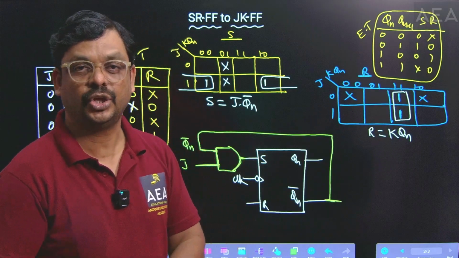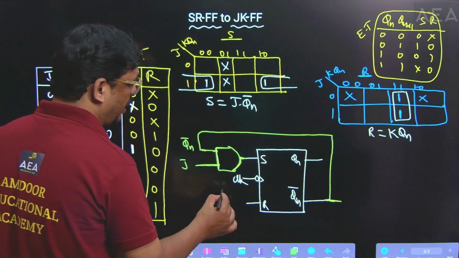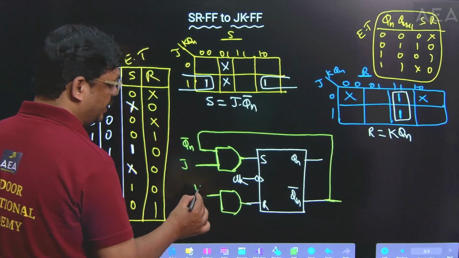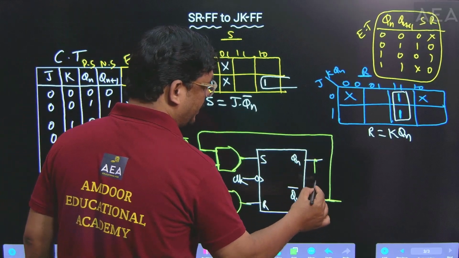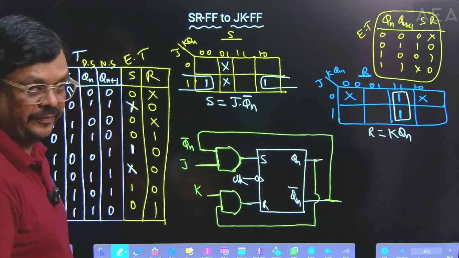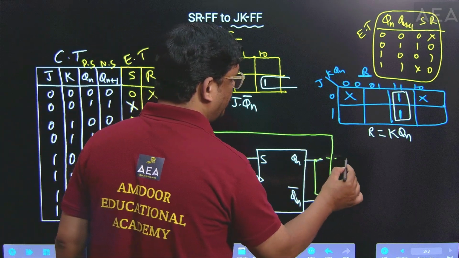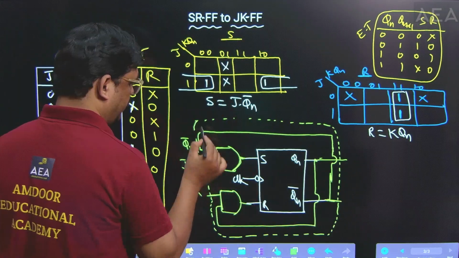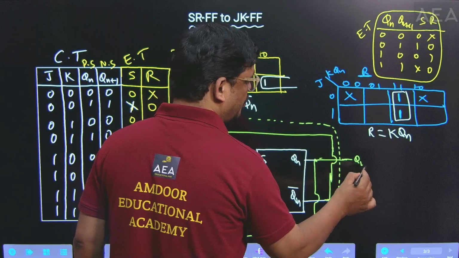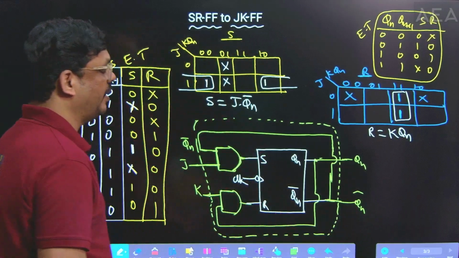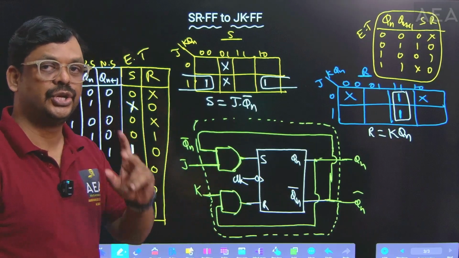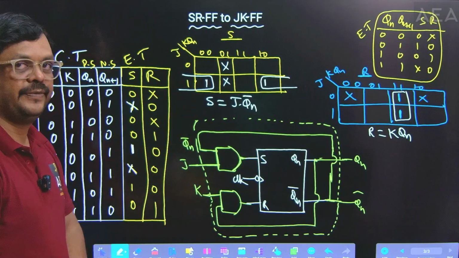And later go through the R combination. R requires K dot Qn. So now draw one AND gate. The inputs of this one are K and one more input should be Qn. Qn is available here. Then connect this Qn directly here. Then which gives the JK flip-flop. So externally this circuit looks like a JK flip-flop. So this is the JK flip-flop, which consists of only two inputs, J and K, and two outputs, Qn and Qn bar. So finally we have converted the available SR flip-flop into a JK flip-flop. For that purpose, externally it requires two AND gates. So this comes under flip-flop conversion.